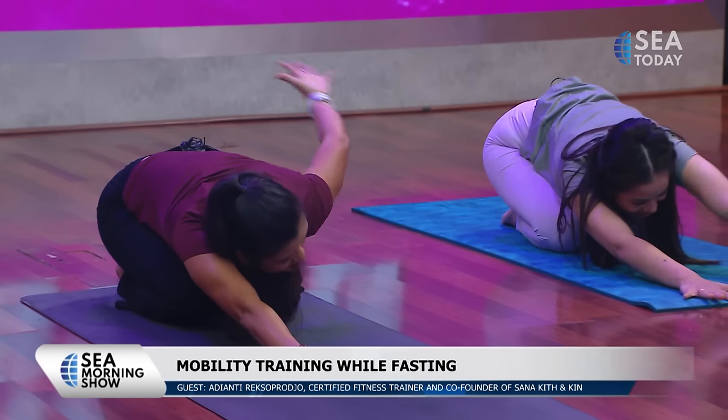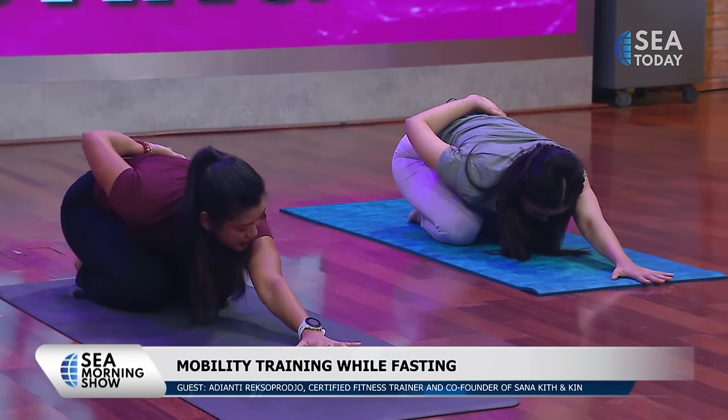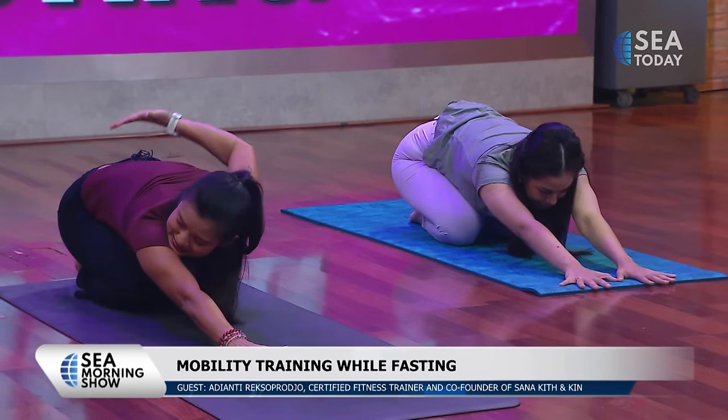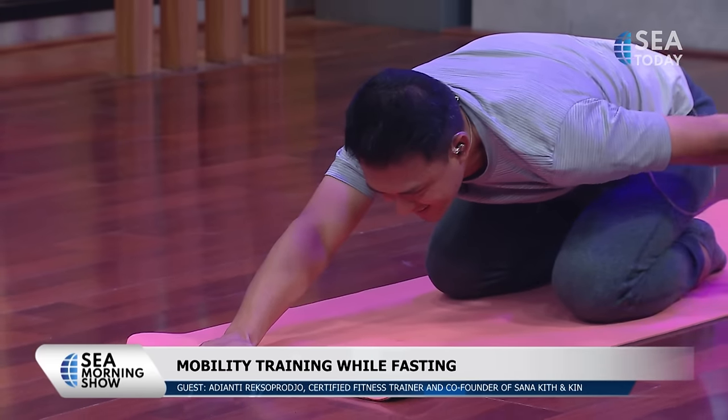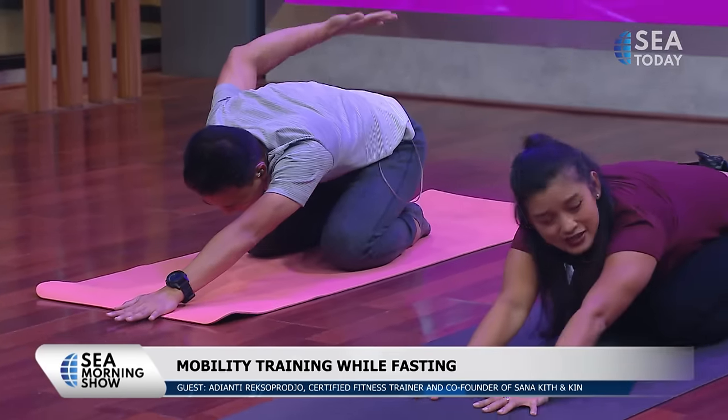This is a little bit focusing more on your shoulder and your rotator cuff. Rotator cuff, yes. How do you feel around it? It's good. It's amazing. I never did this before. And I tell you, this feels so good. I tell you, this is going to feel so good too.